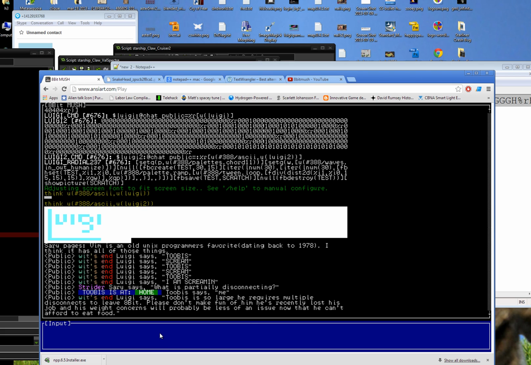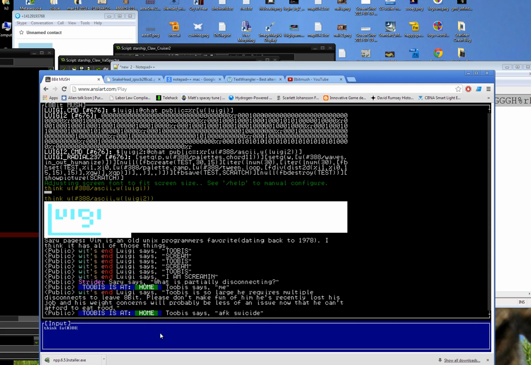So instead of just using the ASCII function, we actually use another function called edit, which allows you to replace a character with another character, and you can do a long list of these. So what I'm typing now is think, and then I'm going to say open bracket U, open parenthesis #388 / ASCII, comma, and then open bracket edit, open parenthesis, paste my string in there.